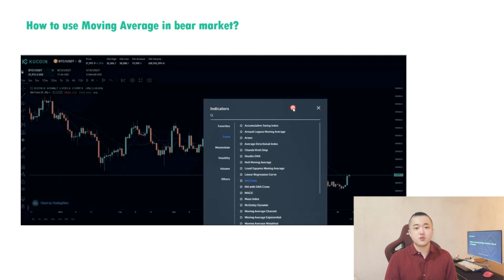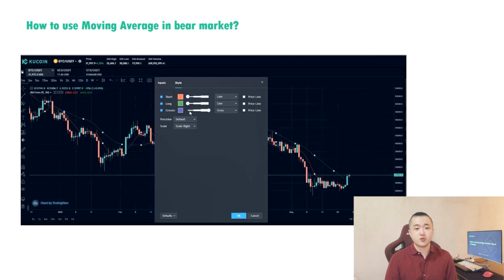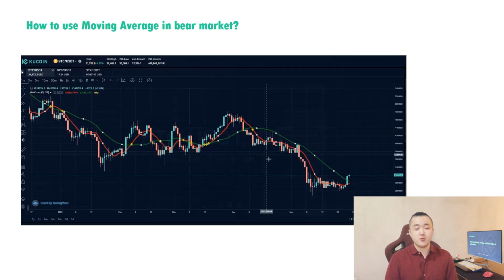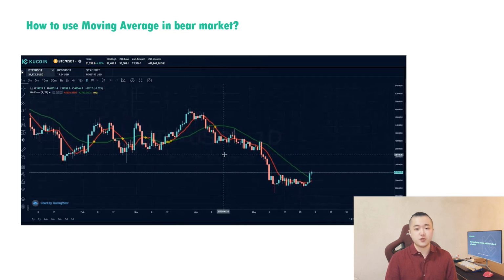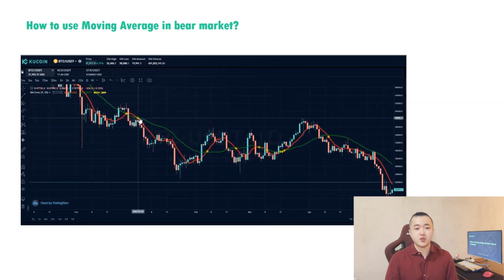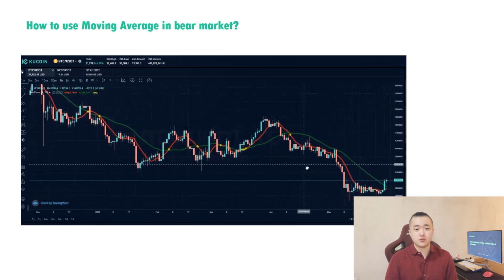Normally, you need to add the format of MA cross to make it easier to identify the cross points. Voila! Now you have two moving averages with different time durations and several cross points on the page. You will see that the cross point appears near the reversal market signals and it is lagging. The MA cross strategy is to go long or short at the cross points after identifying the primary trend.